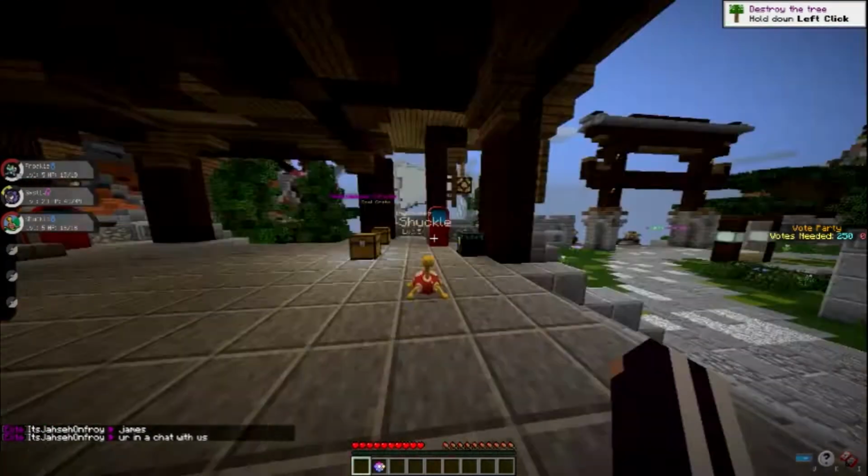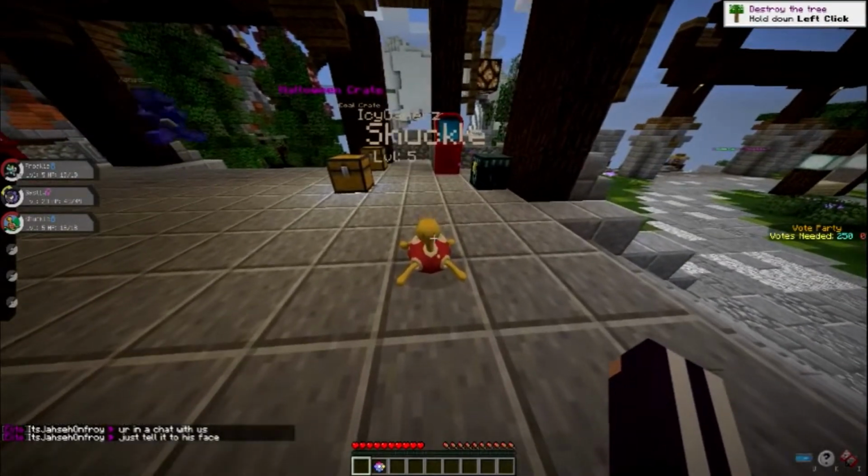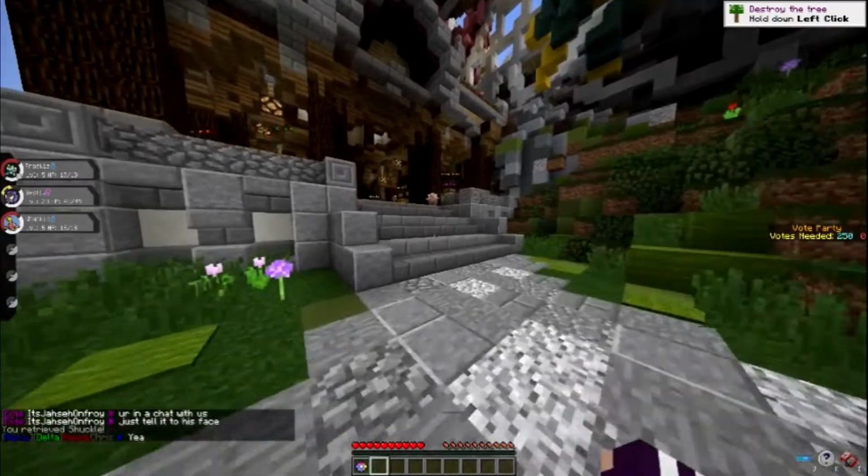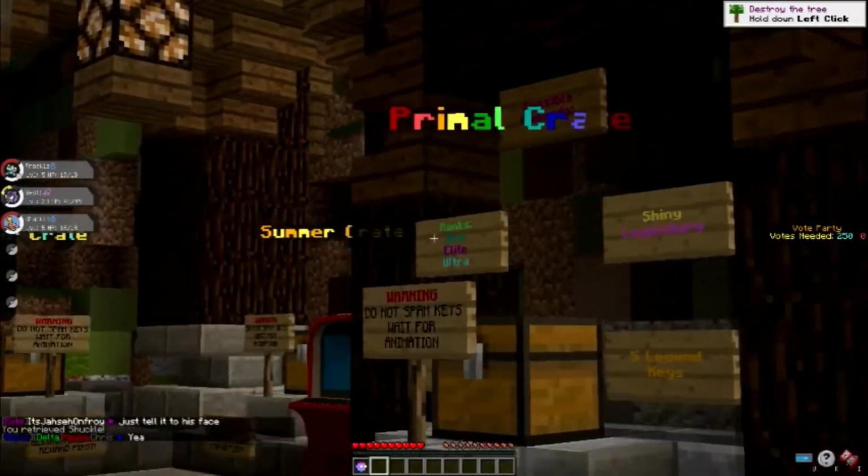Shuckle? Shuckle. Hey, okay. Hey, Shuckle. Hey. Alright, we're taking back. Alright, let's open the summer key now. Let's see what we can get from it.